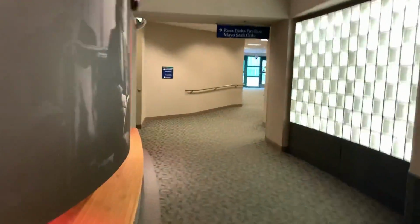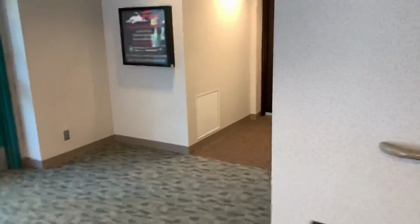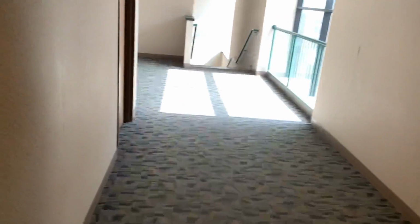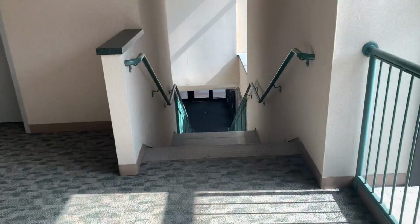Now, speaking of Rosa Parks Pavilion, as far as the public areas, there's really only 3 exits. This one here, this stairway. And then another Skyway type exit, which goes to the, what is it, Landmark Center, Morgan Stanley Center. And then the stairway over to the other side, I guess here too. This stairway. And technically you could go into the restaurant here. Then there's this stairway I haven't mentioned. There's the elevator that leads to the main bank of exits.